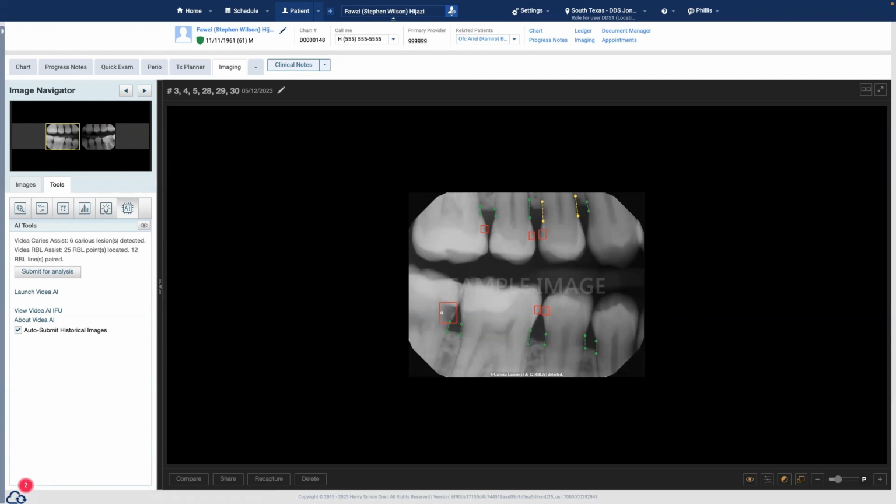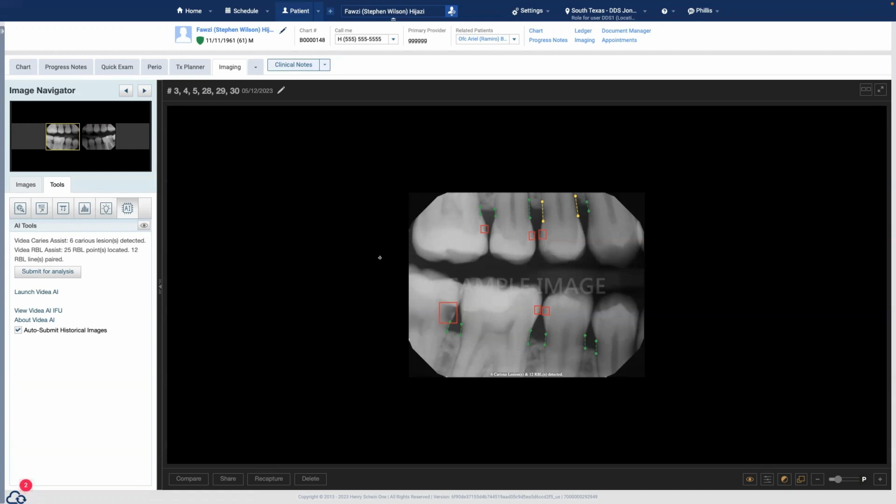And these are the first two indications that we've done, caries and radiographic bone level. And you can see when you hover over, it gives you an idea of those measurements. So you can see when I hover over the radiographic bone level, it tells me, and then the caries, I can see it. We are adding more indications with the Videa team. They're currently in the FDA process, but we have some exciting ones coming in the next few months that will be available to all customers who've subscribed for this service today.